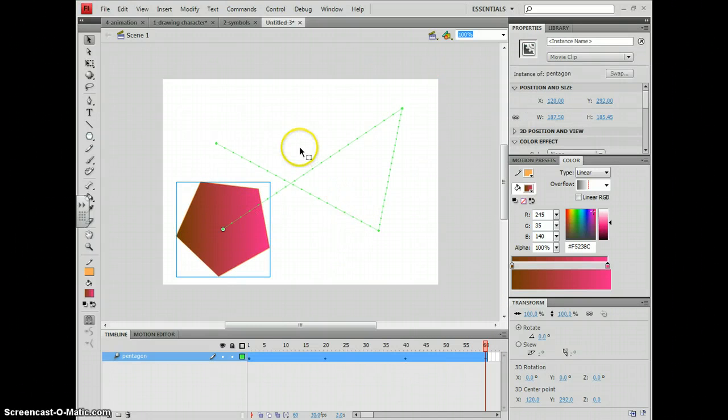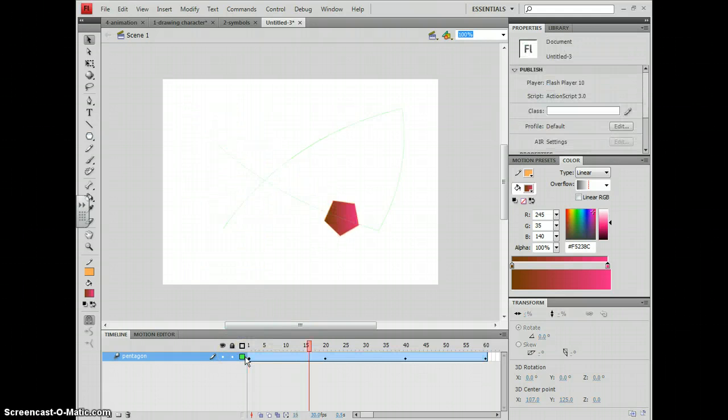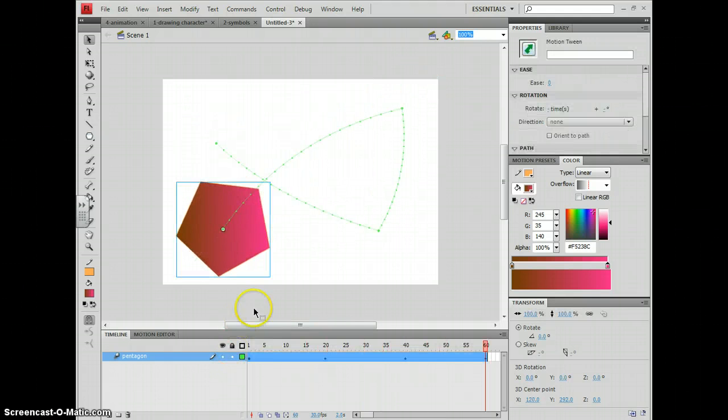But I'm not done there, because if I have my selection tool selected, I can bring my arrow to the end of these lines. Whenever you have that little bendy mark, you can press and drag it out. So now I can press enter and it gets smaller and bigger.